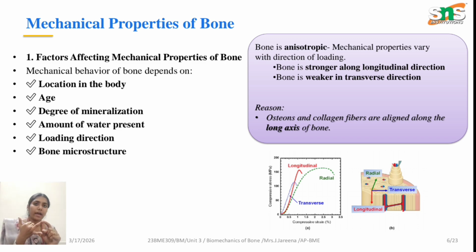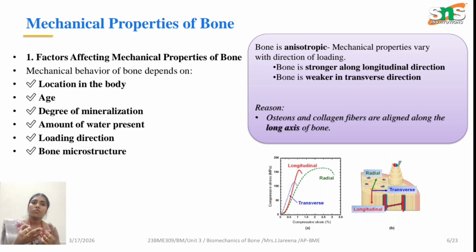Age is also a very big factor, because the strength of the bone of young people is not the same as the strength of the bone of old people. Young people and old people have different bone density, right? So that is another important factor to be considered when we discuss the mechanical properties. If you take any femur, that femur bone will not have the same mechanical properties for people of all different ages. That is what I would like to convey: age is also one of the factors that we need to consider.